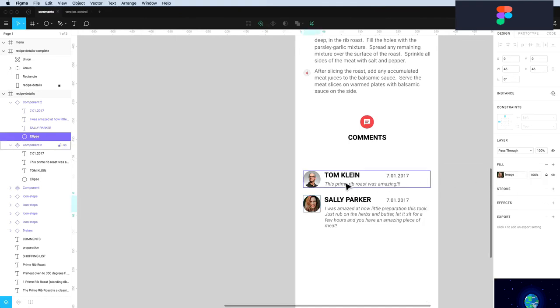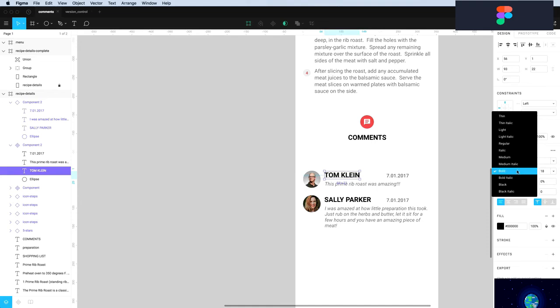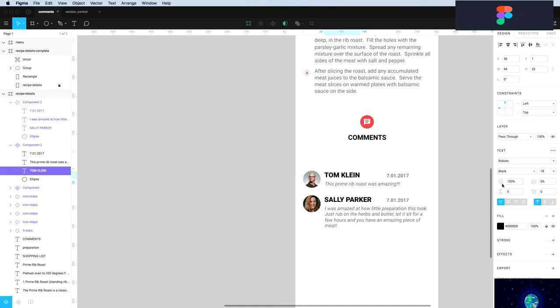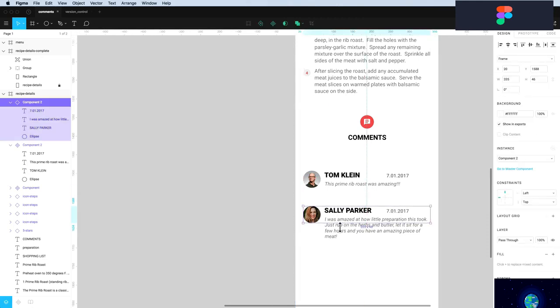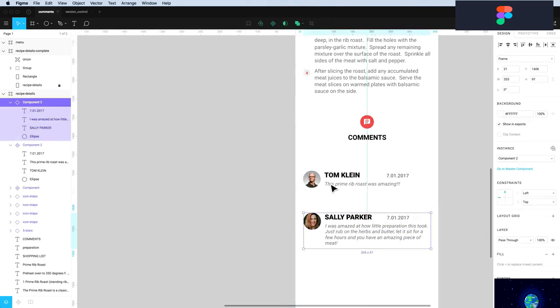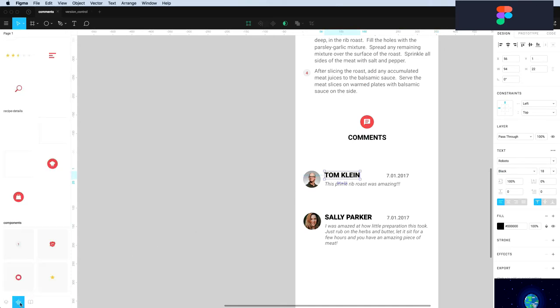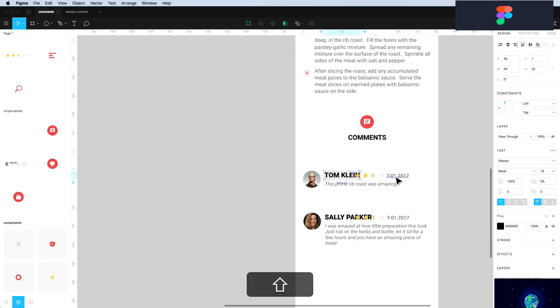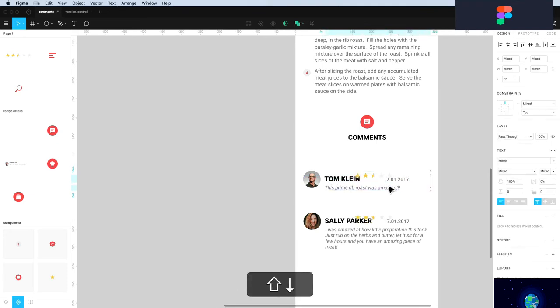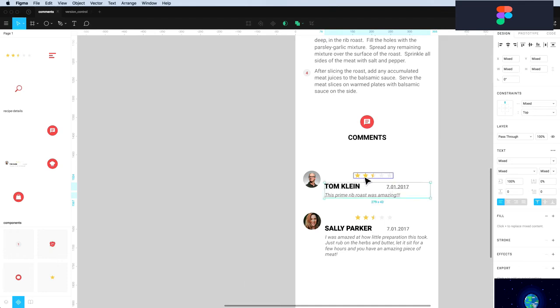And even though this is a master component, if I ever want to change this text here to be Roboto, medium, black, anything else, I can change that very easily. In fact, a good example of this, if I move this down, is I know that I want a 5-star rating system inside of here. And we know we already have that inside of our component, so I'm going to click under Components here, go to my 5-star system, and I can drag this inside of this component actually. So now that that's dragged inside of there, I'm going to move the rest of these guys down, holding down Shift. You can see how everything's just moving in place.